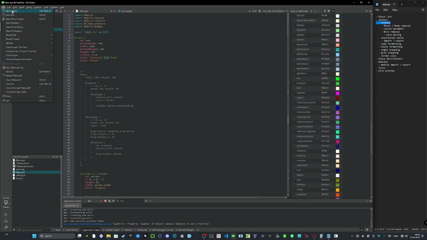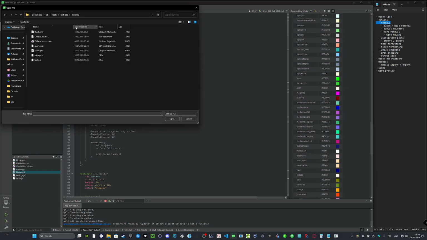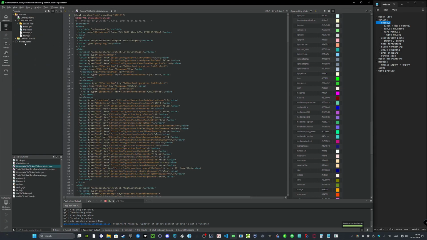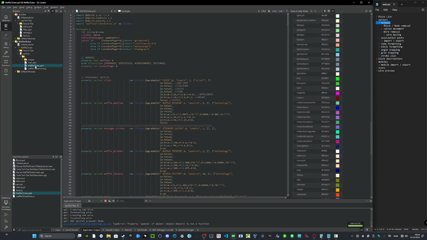I did make a PC version of the game, so I guess we might as well just open it. Oh, look at that. Here I used QMake, but that should not be an important difference.